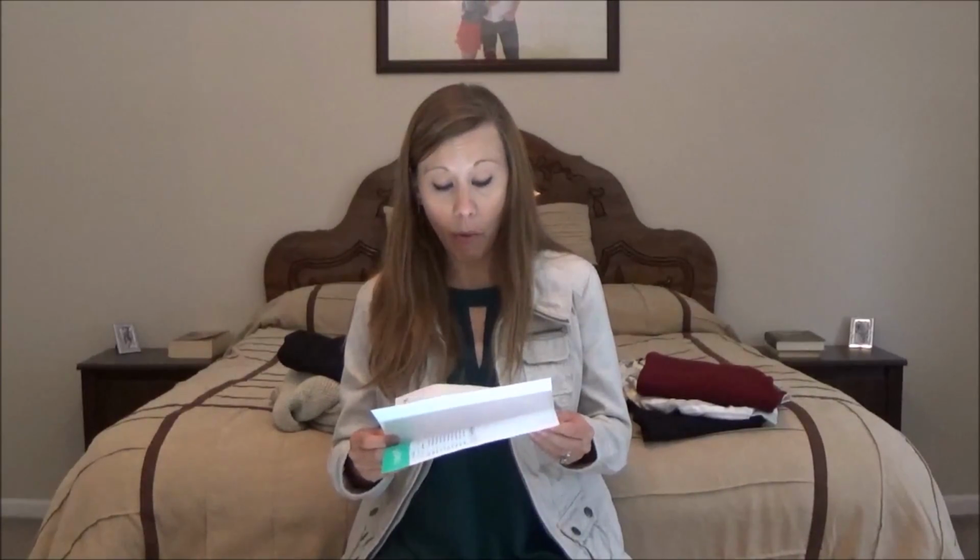Okay, as I mentioned earlier, you do get a little envelope with some information in it. In here they have the mailing slip for putting back on the box and sending back. Mine is through USPS, which I always appreciate because the post office is less than a mile from my house. Then they have a little booklet that advertises for them about who they are, and basically they're all very happy who work there. Then a sheet telling all about what they're doing with the goodie boxes, and then the price sheet. So pretty much everything but one of the J.Crew sweaters is in the $20 to $30 price range, other than this jacket, which is evidently $3.99.